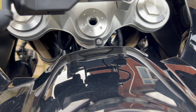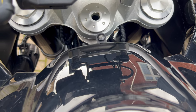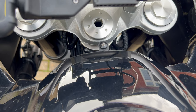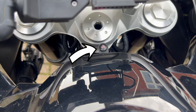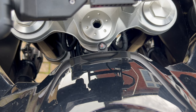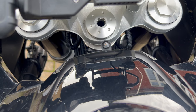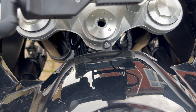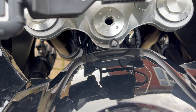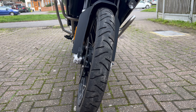I've also had the Evo alarm from Datatool installed — it's easy to fit, and I got it installed by the technician along with the tracker. It will trigger the alarm if the engine is started or if there is any movement on the bike. Let me put the alarm on — you can see the red light there. When you switch it off, the red light goes off. Both are must-haves on your bike in my view, and they're very helpful to secure it.